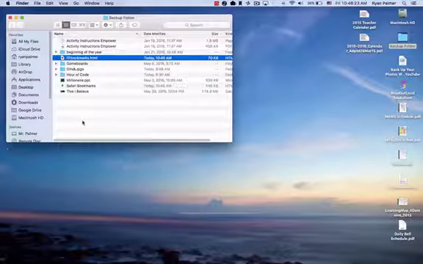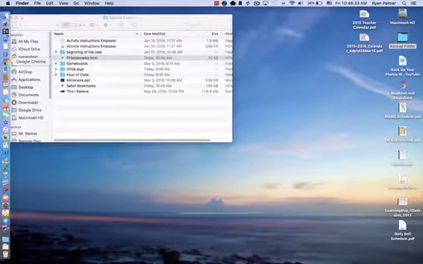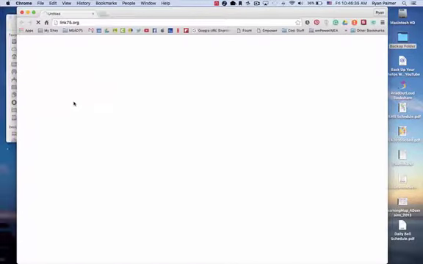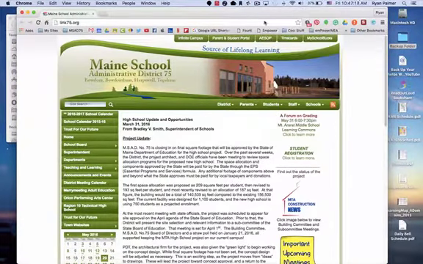So now I am ready to back up my stuff to Google Drive. What I'm going to do is open up my browser of choice. I'm going to open up Chrome, which is my browser of choice.